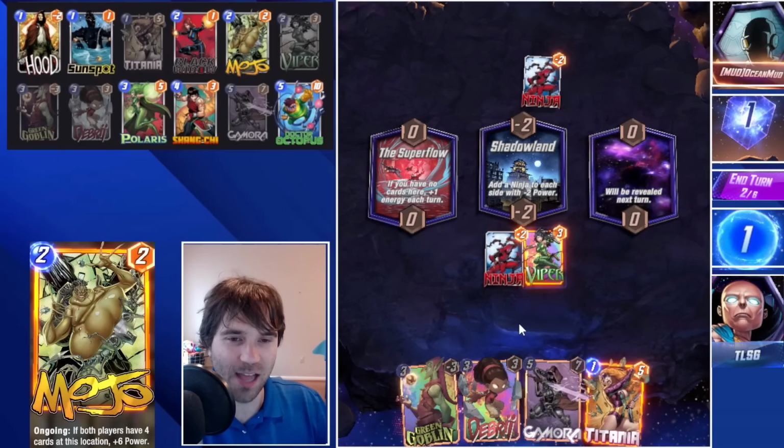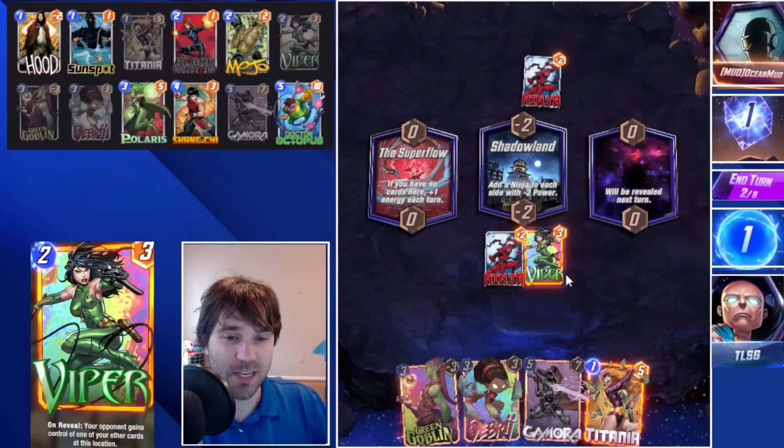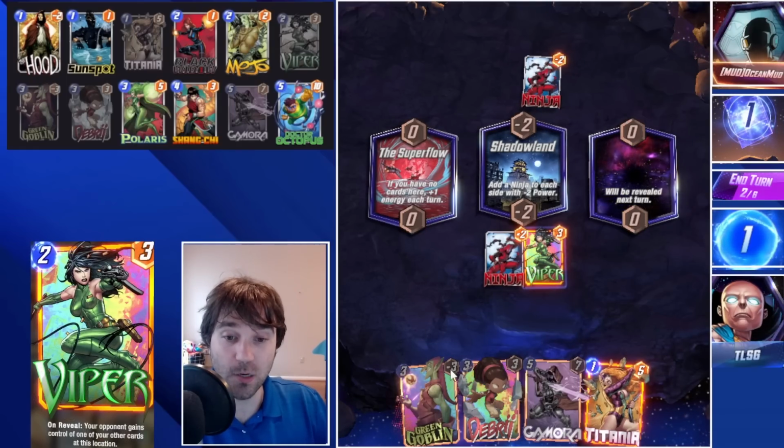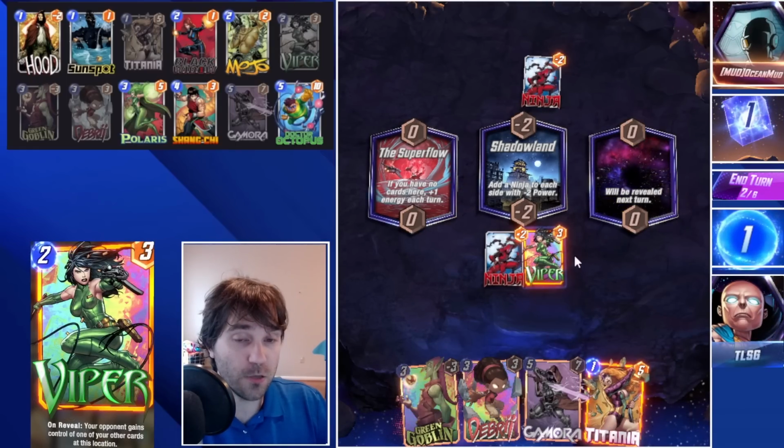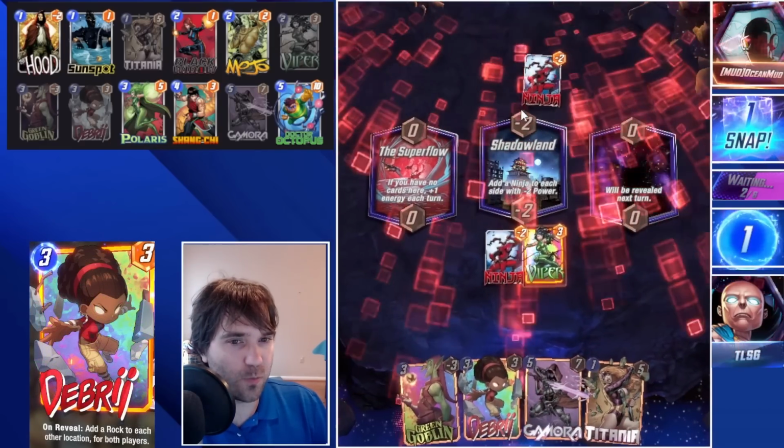Maybe we don't go with that route, and instead we go with something like the Viper to send them the Ninja. And then on the next turn, we go with the Titania and Green Goblin to surprise them into having the Shadowland completely capped out. I kind of like that idea a little bit better.